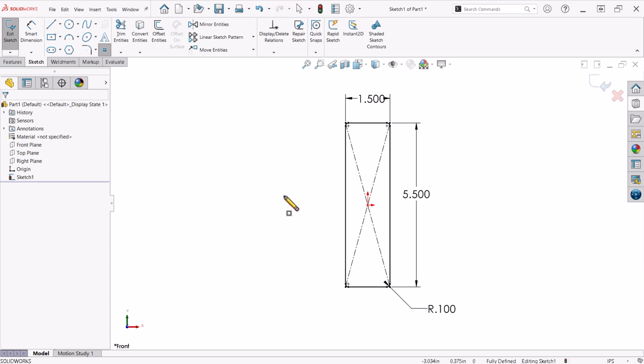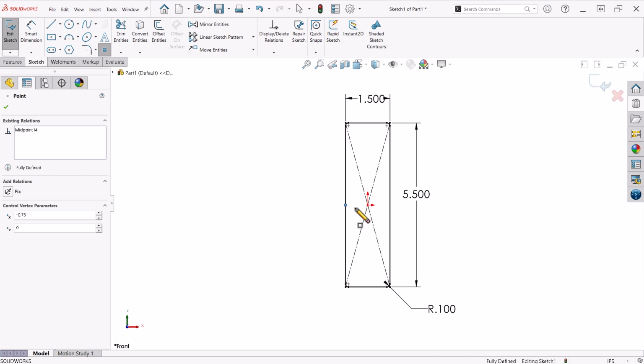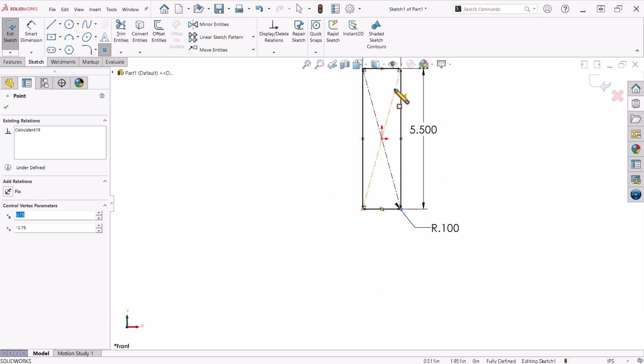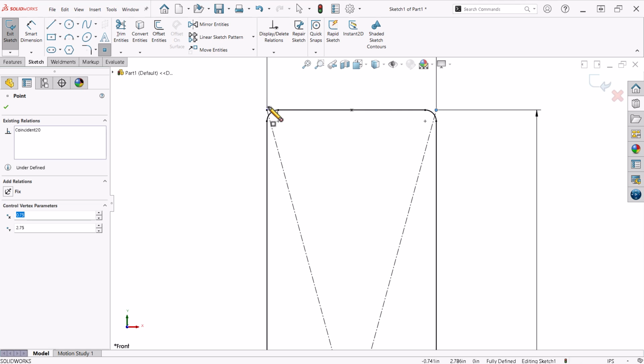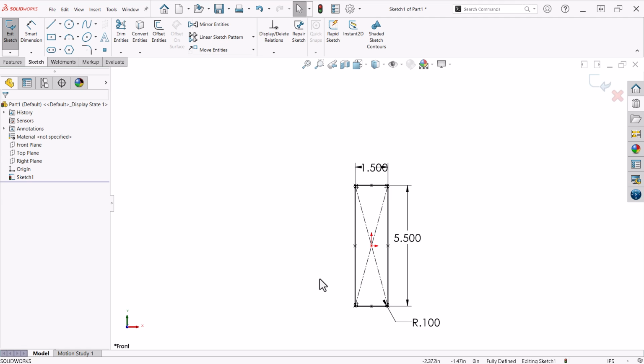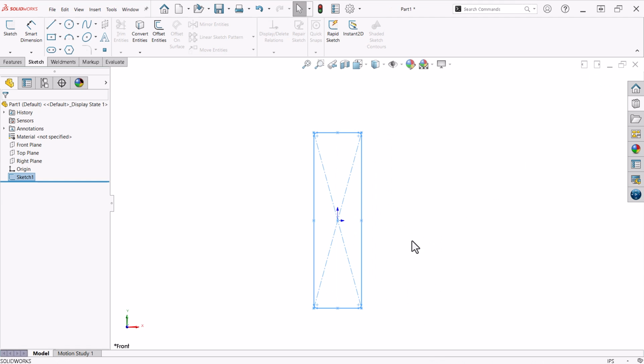Next, I will add sketch points at the locations that I will most likely need when locating the profile on the 3D sketch frame. The origin is the default pierce point. I'll add sketch points to the midpoints of the sides, and since I selected construction lines at corners, it is easy to add sketch points at the virtual sharps. Once completed, I'll exit the sketch.